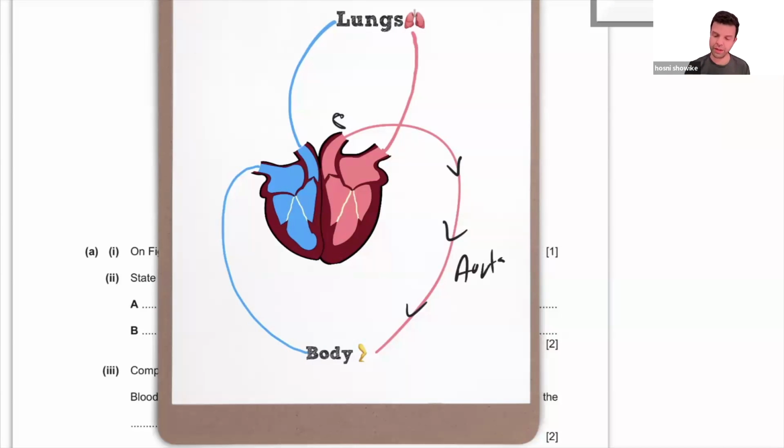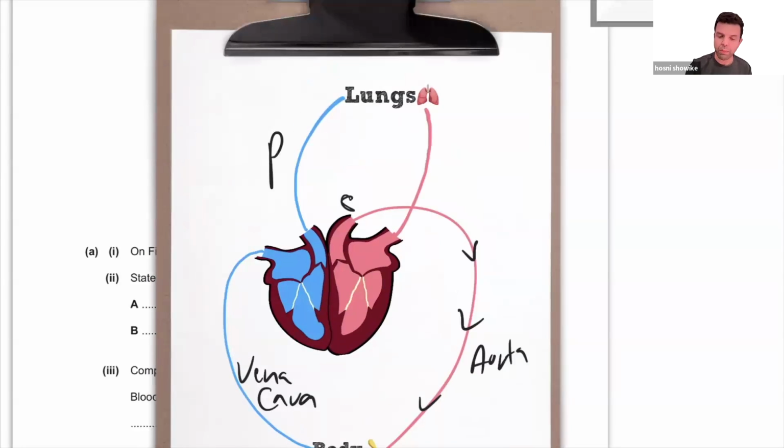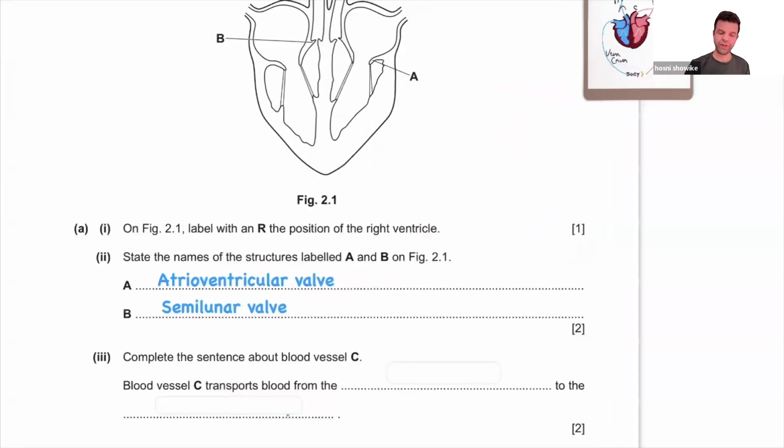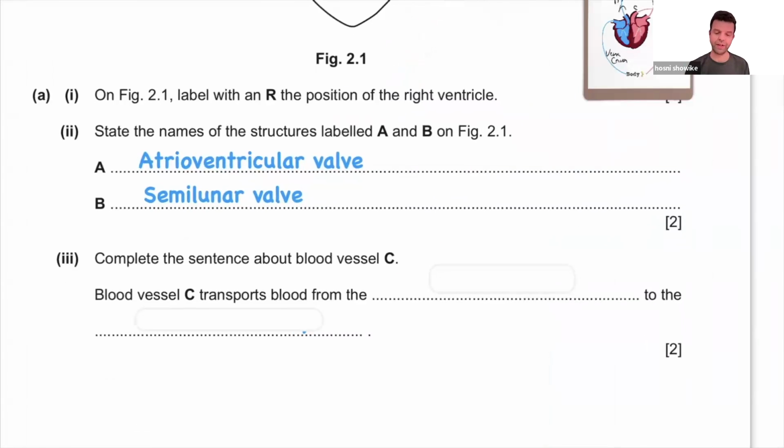Let me show you what I have here. That's C. That's the vena cava, right? The vena cava is the one that carries the deoxygenated blood. And from here on top, I have the pulmonary artery and the pulmonary vein. Blue is deoxygenated, red is oxygenated. Anyways, here I'm just going to talk about the aorta. I'm going to say its job is to carry blood from the left ventricle to the entire body.